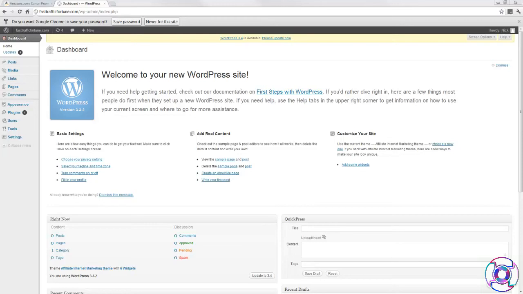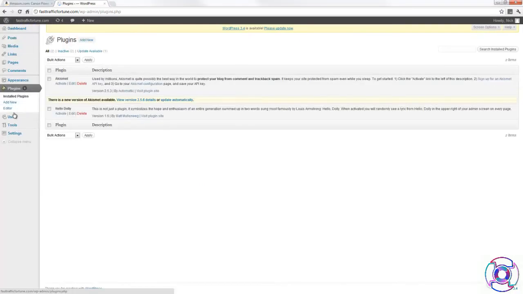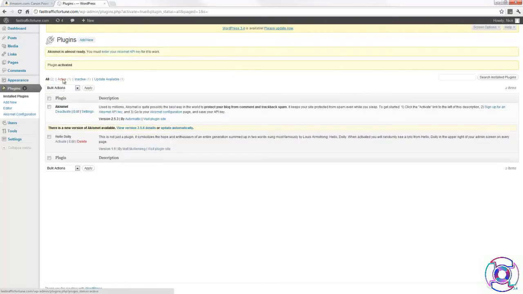So the way we find our plugins is we come here to plugins, and we see that there are a few already here. Okay, looks like the Akismet is already downloaded. Basically what this one does is it helps eliminate spam. So this one's really important. To activate this, you basically just click activate, and then you have to click this link to go get your API key. Once you have your API key, you'll enter it there. It's very simple, but this is a very important plugin, helps you eliminate spam. So definitely get that one.